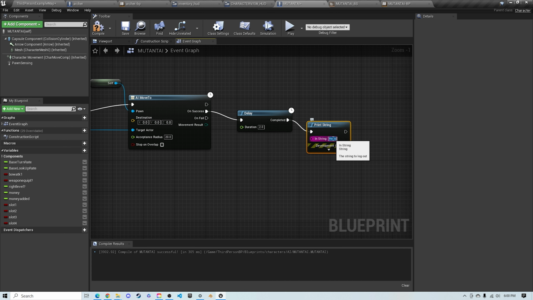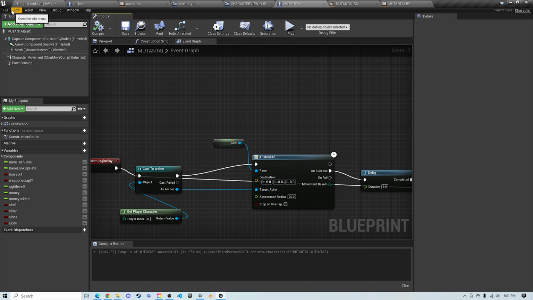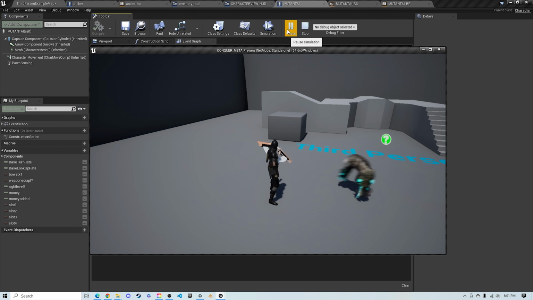to wait a second. And then we're going to make a print string for development purposes to see that this is actually on success. And now we're going to loop this after the delay in the print string back to cast archer and compile it so that it's always going to read this and loop and loop and loop. So save all before a loop, and we're going to try this.